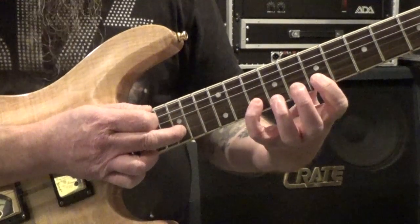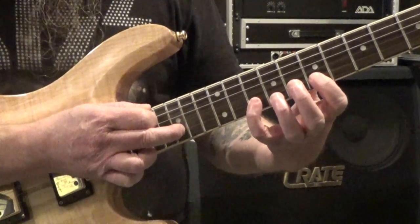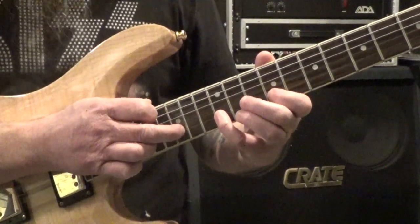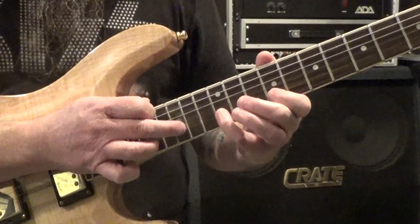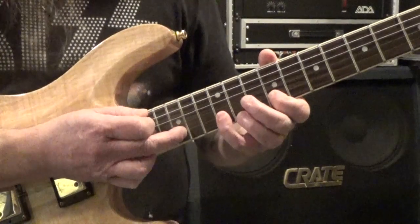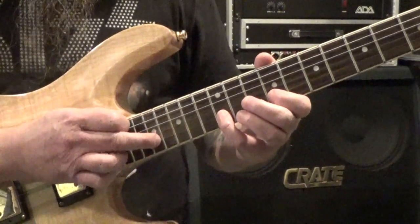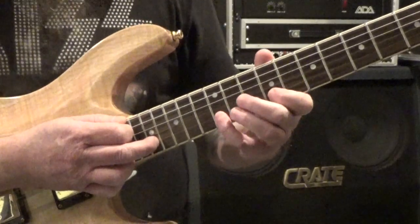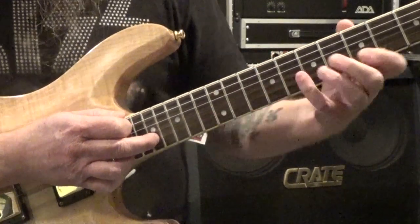Now we're going to move this shape up on our fretting hand a whole step again. So now we're at 9 and 12 and still tapping 15. And then we're going to move the tapped note up a whole step to the 17th fret. You could keep moving that around however you want.